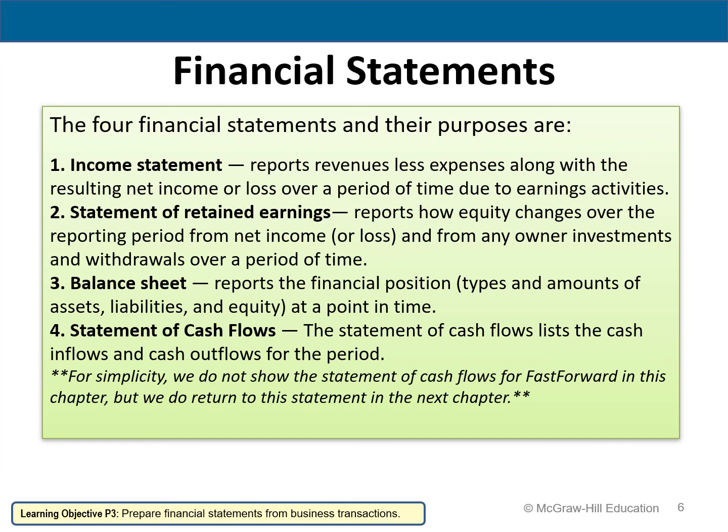Income statement, revenue less expenses, giving you net income over a period of time, most commonly a year. Statement of retained earnings. It's a roll forward, so it starts with retained earnings at the beginning of the year. You're going to add net income or subtract net loss, subtract any dividends paid or owner withdrawals, and you'll get to ending retained earnings.